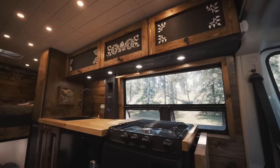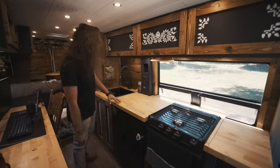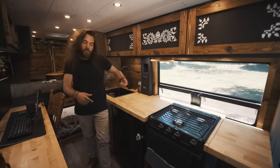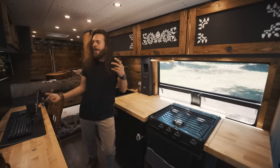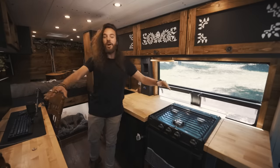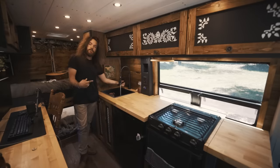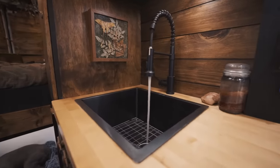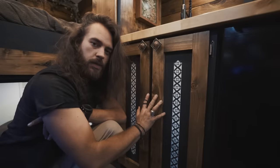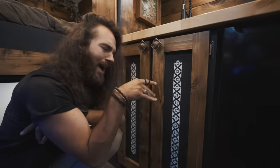This, my friends, is my beautiful kitchen. If you've been following my YouTube channel, you'd know that in my last van my kitchen was not so luxurious — I had a foot pump water system, a cooler for a fridge, and a camping stove I had to pull out, assemble, use, and then take apart and store away every single time. It was probably one of the most inconvenient things I've ever had to live with. But in this van, we live in luxury. That right there is an electrical pump — pure luxury. Under the sink are these beautiful doors with knobs I got off Etsy. Opening them gives you access to my gray water tank, which collects all the soapy water from washing dishes. I also store trash, Millie's food, and cleaning supplies down here.